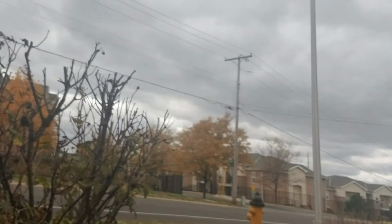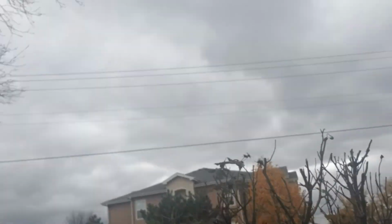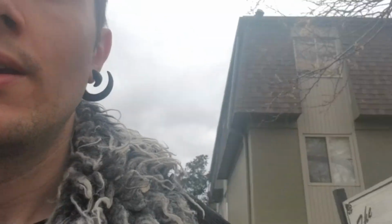These are an older complex with decent sized apartments in here, and they're rather affordable. Roughly, they were going for $500 a month. I actually just talked to somebody who lives in this area. They went from $500 all the way up to $700 a month because of that across the street. And that's not even the only one. There's one more that I want to go over.